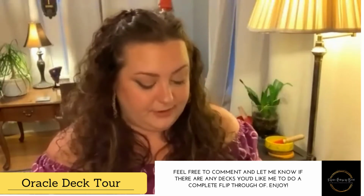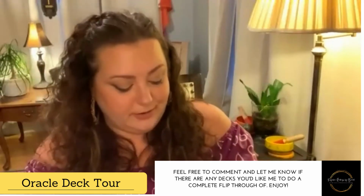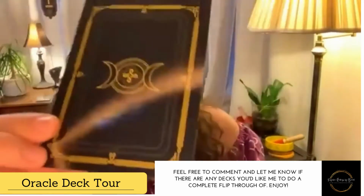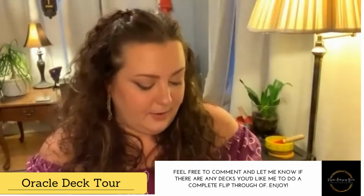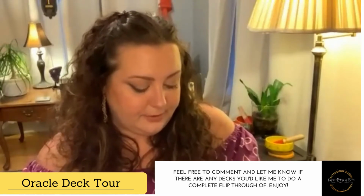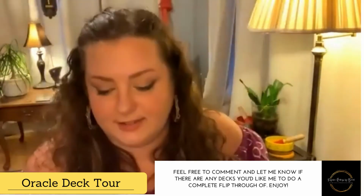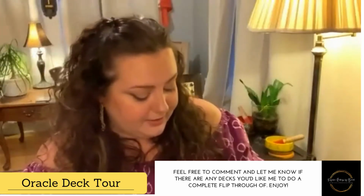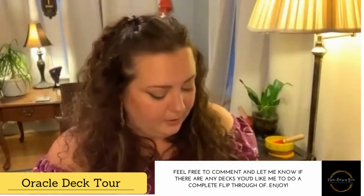So this is again one of those guiding phrases or guiding words. This one is different. It's got sharper edges. This is the back. It has the triple moon symbol on it. Okay, so this one's a little bit more witchy. The cards themselves do have some numbers on them. And the words themselves, like this one says, summon. Okay, I'm talking about this person's power, their potential to make things happen. And so this is another example. This is a little witchier. It's interesting.